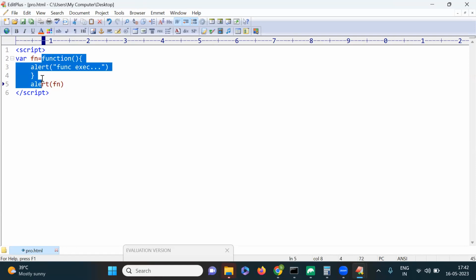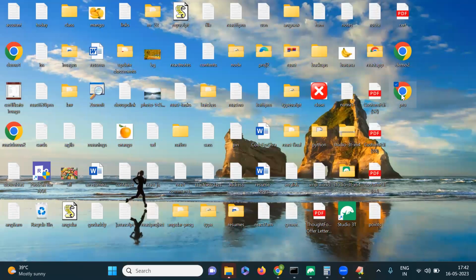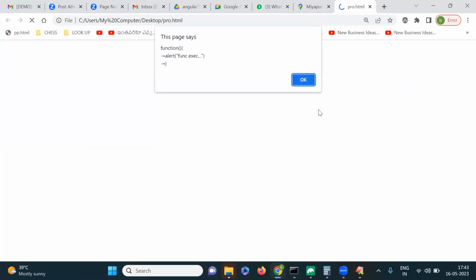Here the alert is executed, and we stored it in the variable fn. What is fn? fn is nothing but the reference name of the function. So fn refers to that function. If I run this program, you will get the definition of this function. Let me open pro.html by double-clicking. Now you can see the entire function definition is coming here.